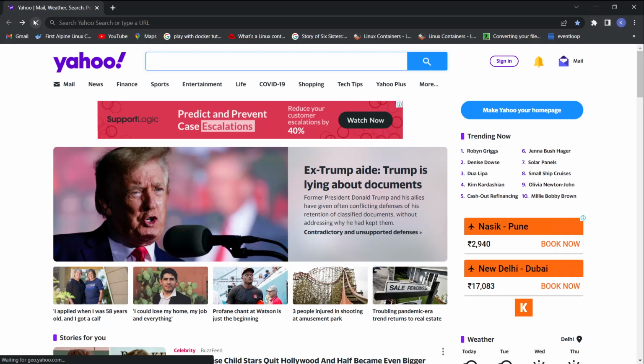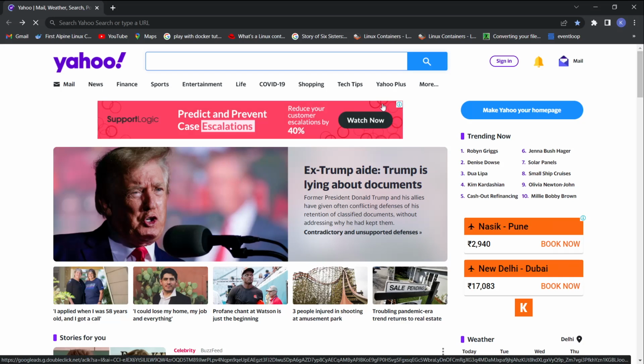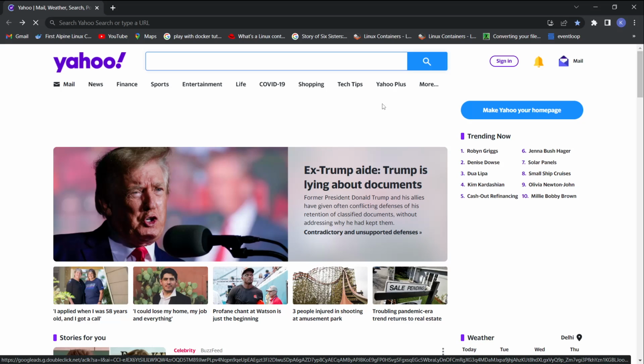Now look at this Yahoo application. Its current state is also comprised of what it is displaying, and many more things, but what it is displaying also makes up its current state. So these trendings right here, or the current breaking news or the ads, all will change if you come tomorrow. But at this particular instant, all this data makes up its current state.